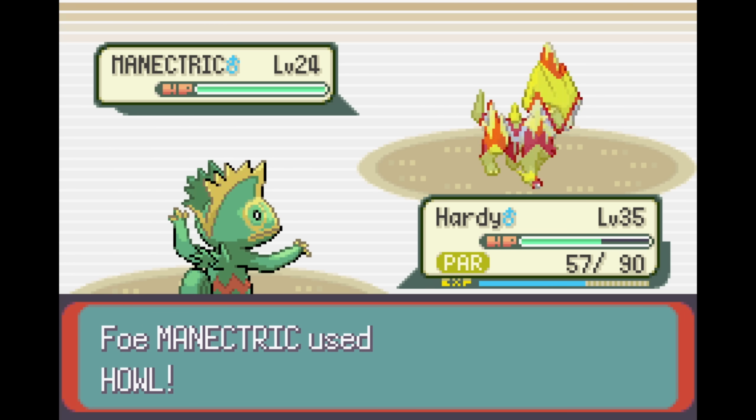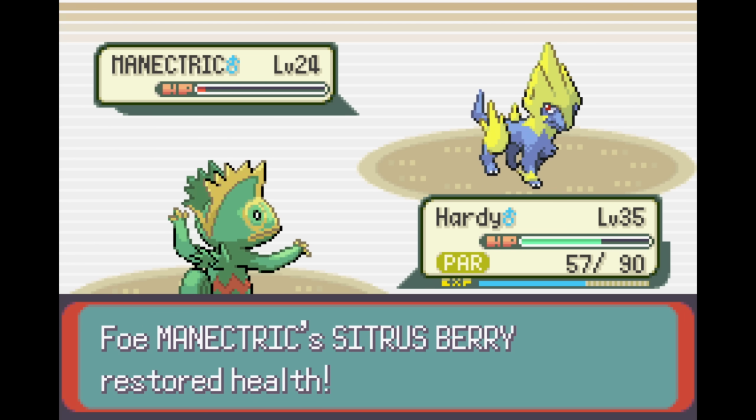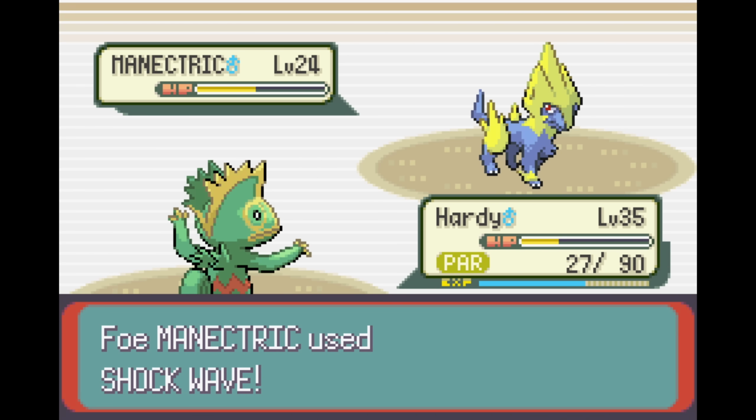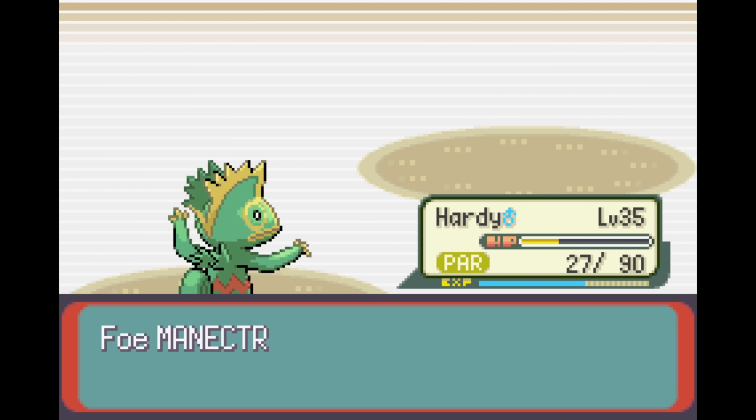Last is Manectric, who opens with a Howl for no good reason, so Slash brings him into range to eat its berry. It hits a critical Shockwave on us to bring us to low health, but we hit our last Slash for a much-needed victory.